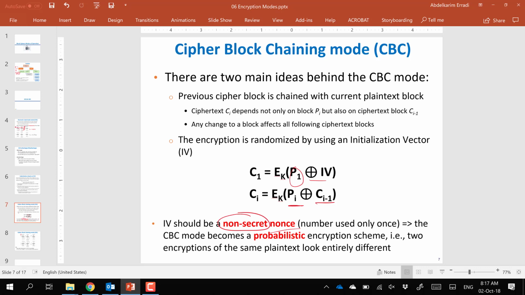Because of this IV, the whole CBC is a probabilistic mode of operation, not a deterministic one. Probabilistic means the output of the encryption looks random. You cannot learn any mapping between the plaintext and the ciphertext. Okay, so that's one way of doing it.